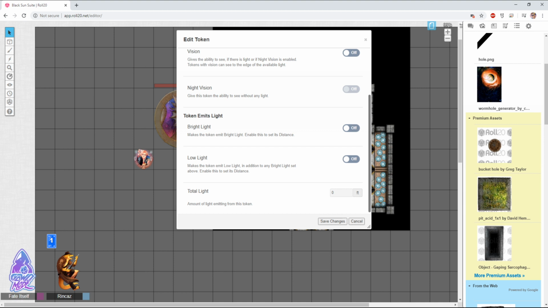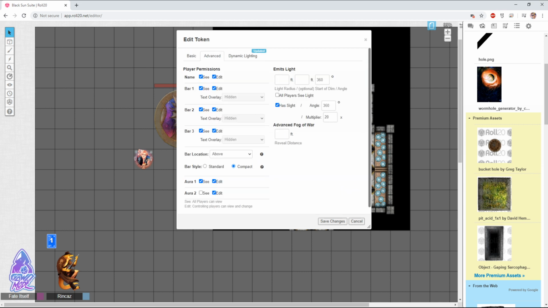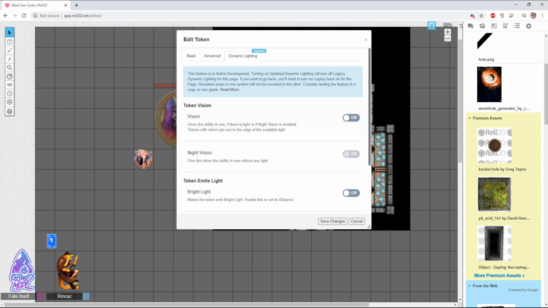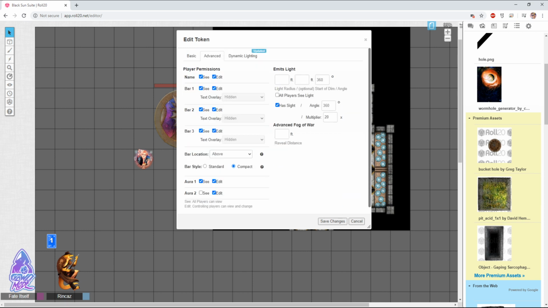All of these options are in the legacy format, but it's a little more visually, at least in terms of the UI, easier to digest with this updated tab. But we're not going to play with that one. I'm going to show you the legacy format, because if you can wrap your mind around the legacy format, once you go back here with your new knowledge in your brain and take a look at these options again, it'll be that much simpler for wrapping your mind around it if you want to switch to the advanced way.